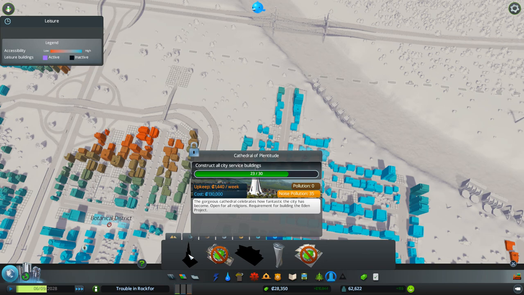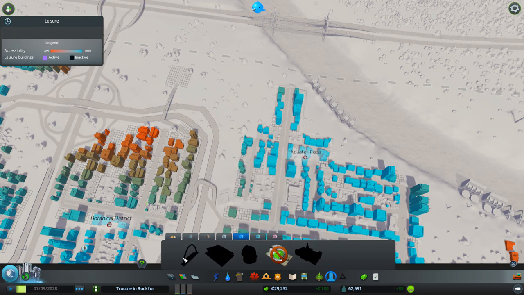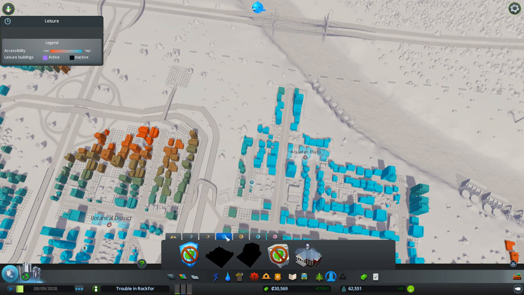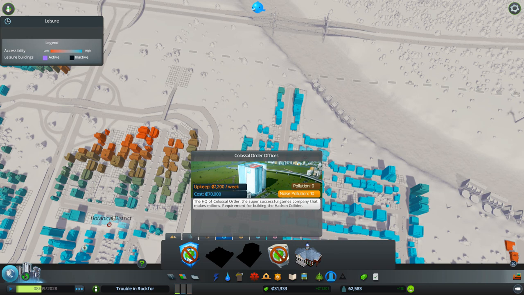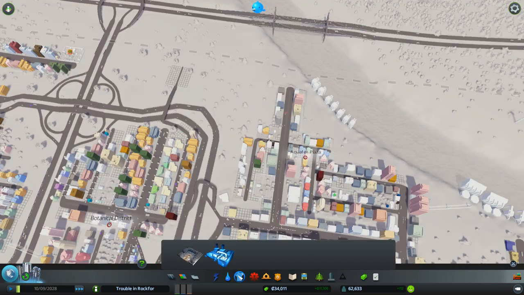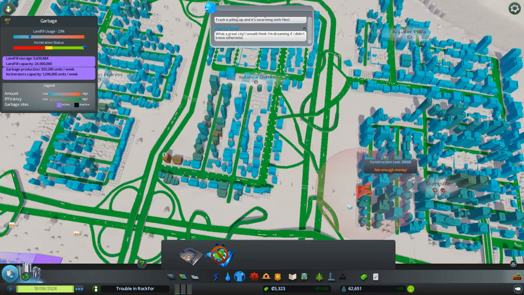So this one says, construct all city service buildings, so it says 30, which is not that hard to do, actually. This one says, that one's already completed, so that one doesn't say anything. This one will say, 20,000 square foot of commercial zone built. Currently only at 4,081 square foot, so that one's going to take a while. Colossal Order offices. And, you know, these things have upkeep and cost, but it doesn't say exactly that. But yeah, that's for monuments, which is a neat concept for the end game. Eventually we'll be hitting that.